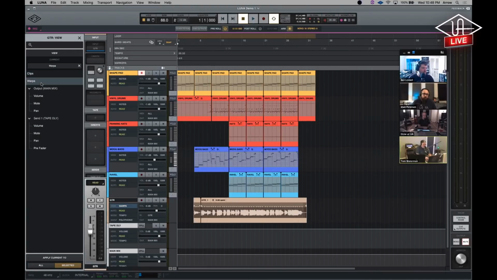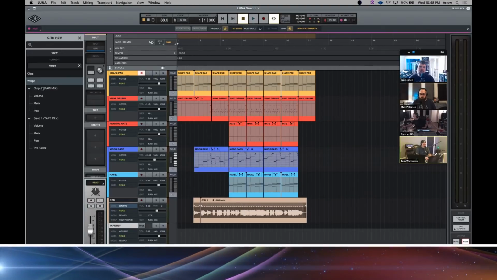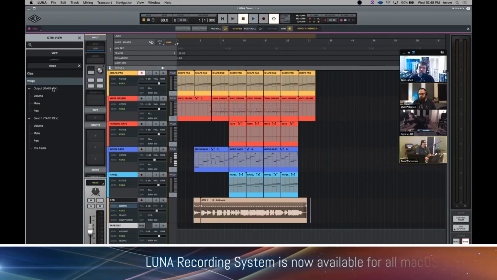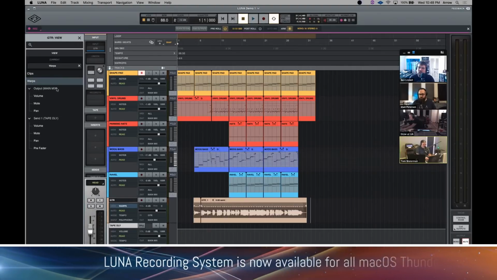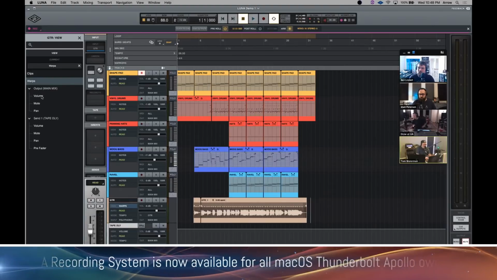We've had a lot of questions about warping, but I know we'll get to this. If you're watching and you've not seen this yet, if you select warps, that's where you can actually get to your time adjustment for audio. And then below that, you've actually got all of the parameters available on that track to automate. So in this case, effectively seen as the output portion of the mixer, you've got volume, mute, and panning for that fader.